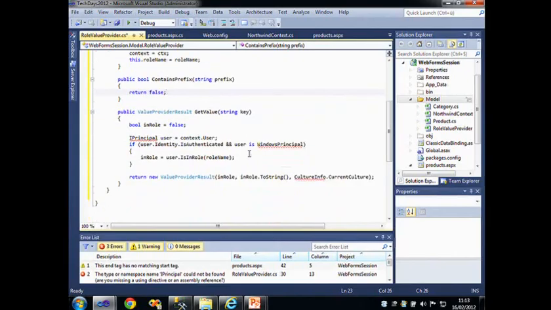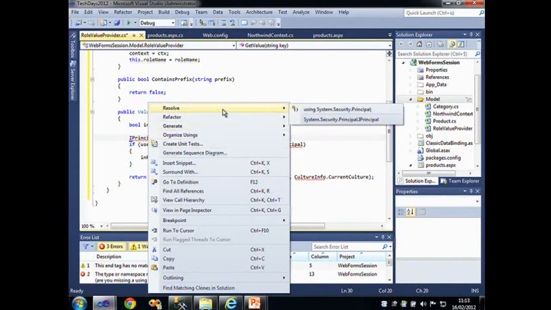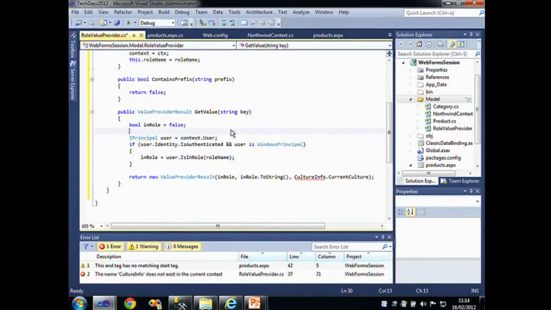And then the real work of the value provider is done in this method called GetValue, where, let me do one more Resolve, basically in my case, I'm going to say, well, who am I? What is my user account that I use to log on to the website? And I get back, in my case, a WindowsPrincipal object that identifies my Windows account. I'm just going to check, am I authenticated? Am I indeed a WindowsPrincipal? Windows authentication is turned on on the website, so this should be okay. And then we're just going to check, well, hey, the current user requesting the page, is he in this role, for instance, called administrator? And then we need to provide the value back to our parameter ultimately.